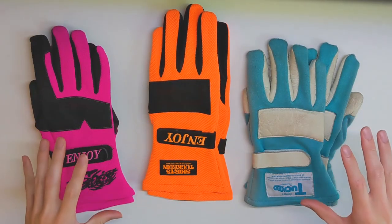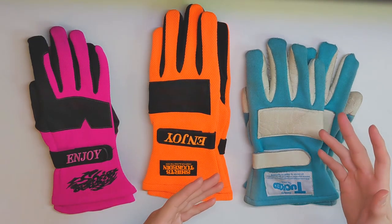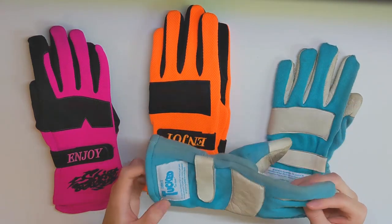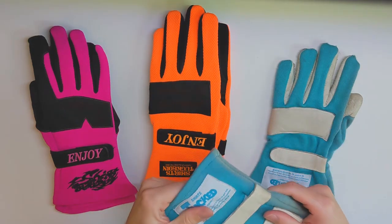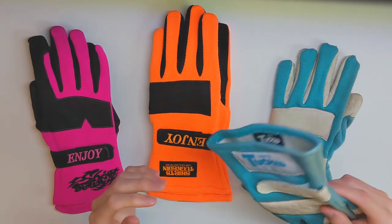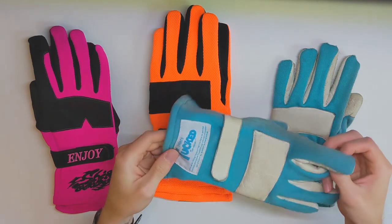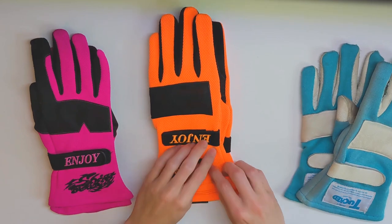And like I said, I just want to give you guys some information about these just in case you were to come across a pair. So we're going to start off with just material. With the V1 2s, these are a very soft cloth and pretty stretchy, pretty comfy, but they're pretty hot as well. And as you can tell, they wear down, they can get sun bleached pretty easily, and they get really dirty really fast.